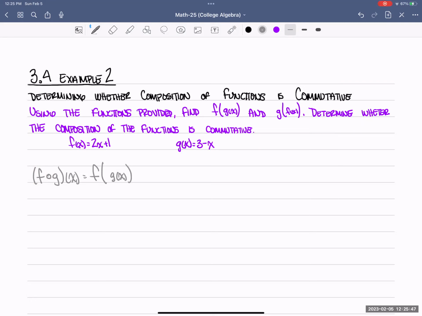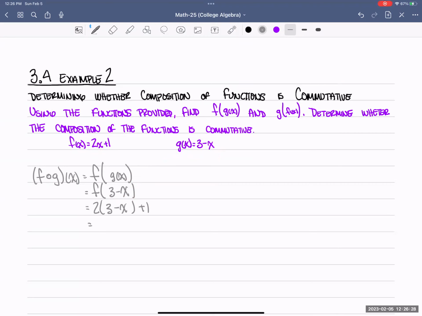What we're doing here is we're inputting one function in for another one. So we could think of it as the function f of x taking in the function g of x. So here we're going to grab this and input it here. g of x is our function 3 minus our input. And from here, f of x, let's write down what f of x is. f of x tells us to double our input and then add 1. So here our input just so happens to be this other function, 3 minus x.